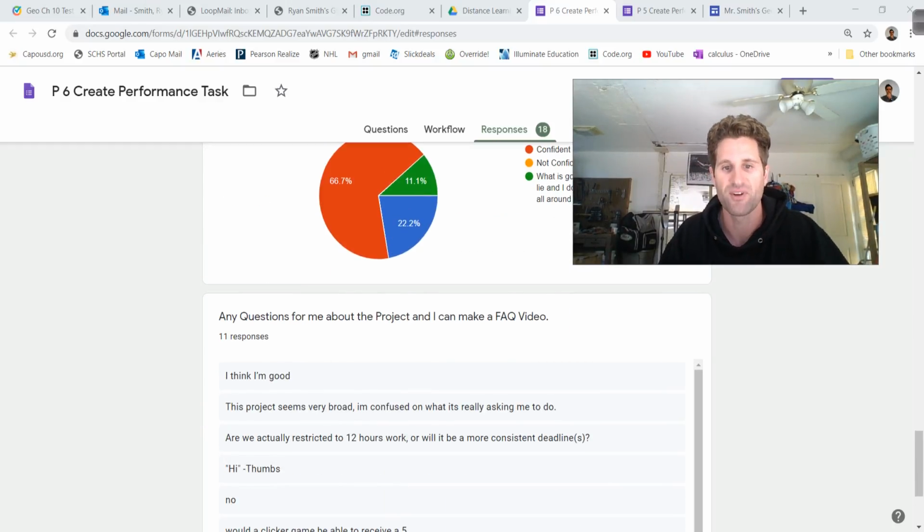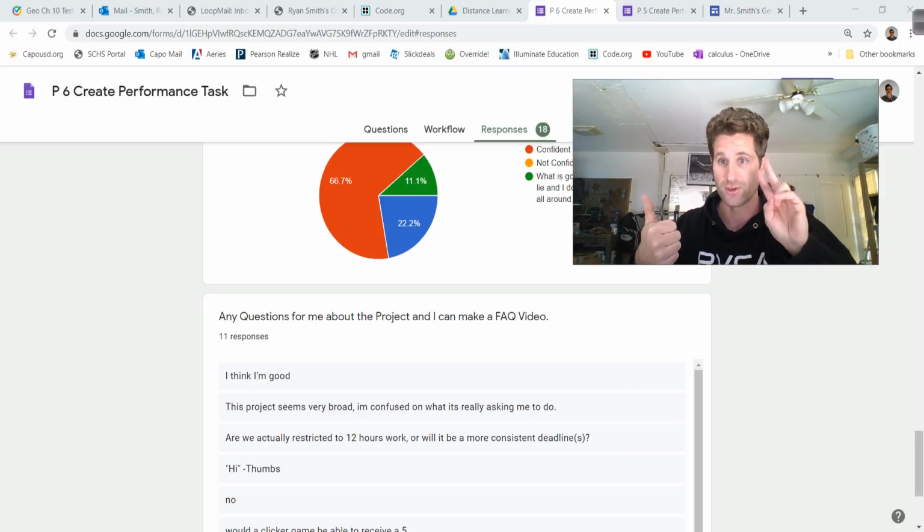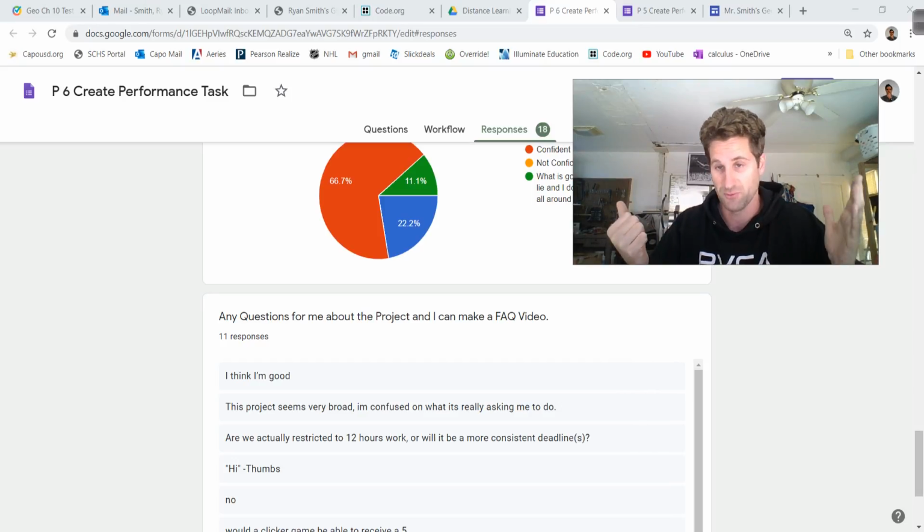The project seems very broad. It's confusing what it's asking me. It is broad. The hardest part is coming up with a program, but you're basically asked to make a program, and your program should be able to use abstraction and a good algorithm. That's why those videos are so important. You want to think about that before you come up with a program. Then you make the program, get the PDF, and a video. That's it. That's all you're doing. It's really not that hard. I had a lot of kids, once they figured out what they're doing, say, oh, I can finish this project in 5 hours.